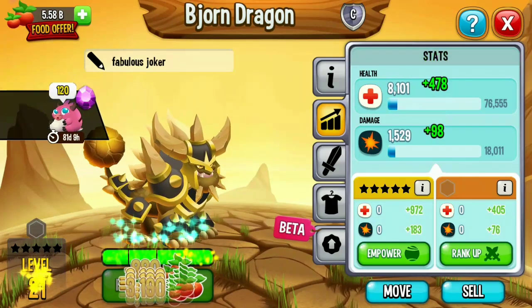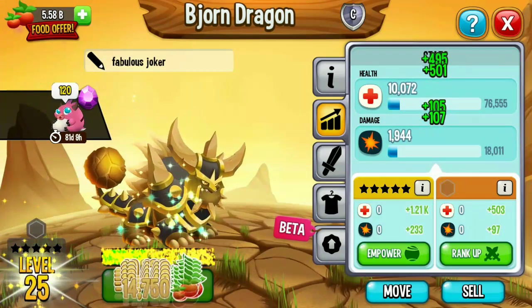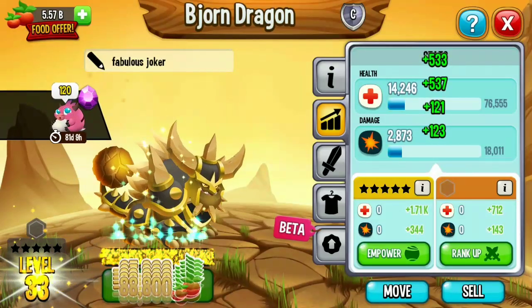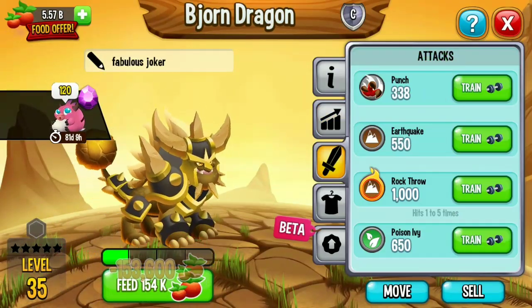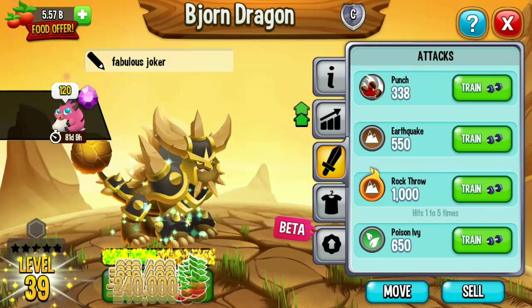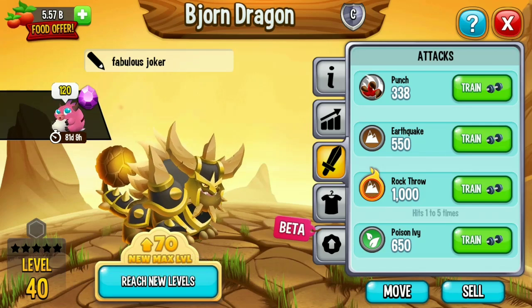And today I'm going to try to empower this dragon to 5 stars power and level up this dragon to level 70, and let's see the power of Bjorn Dragon at maximum level. Here it is, so enjoy my video.